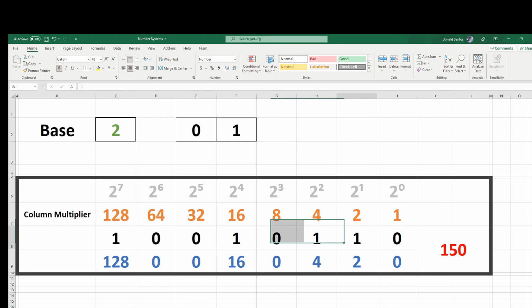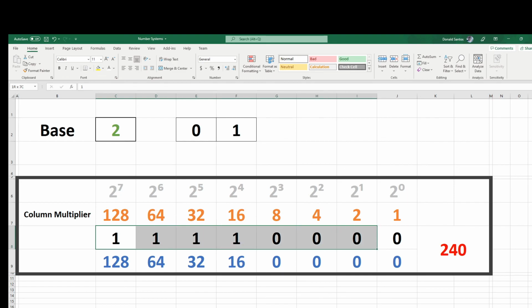So for example, 0011. I'm not good at math, so 128 plus 64 plus 32 plus 16, which is 240. This won't make you as good at computing binary quantities by sight as fast as decimal, but it sure as heck will help you understand it a lot better and help you do it a lot faster. It really is just memorize the column multipliers and then multiply down and add across.